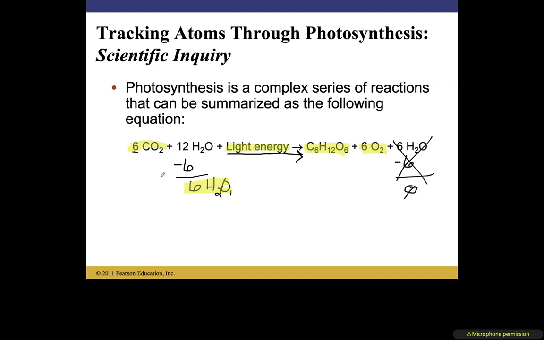And then, of course, you want to do your H's. And so in 1 H2O molecule, you're going to have 2 hydrogens. Well, you have 6 H2O molecules. So 6 times 2 is 12. So you have 12 hydrogens on this side of the reaction. And if you look over here, it says it right here. You got 12 hydrogens, and that's it. So the amount of matter going into the reaction is the same as the matter coming out of the reaction.